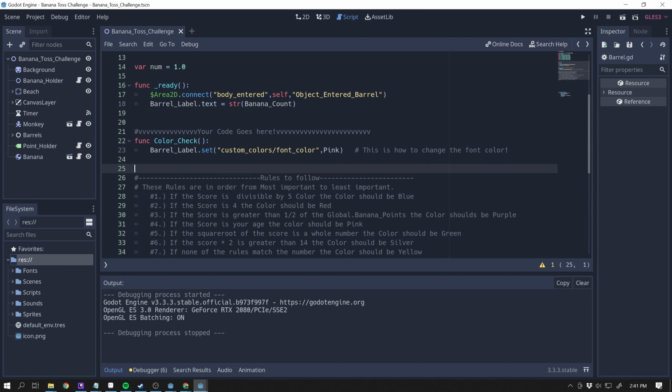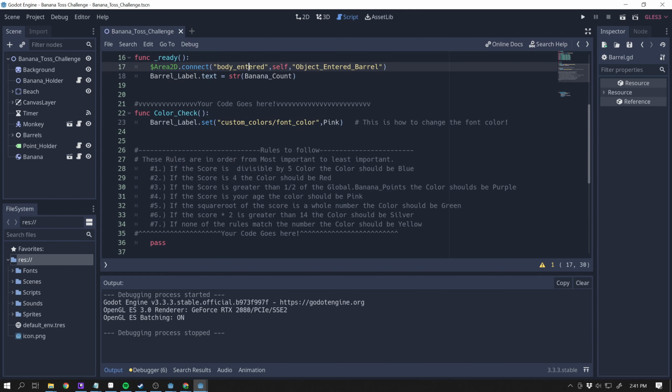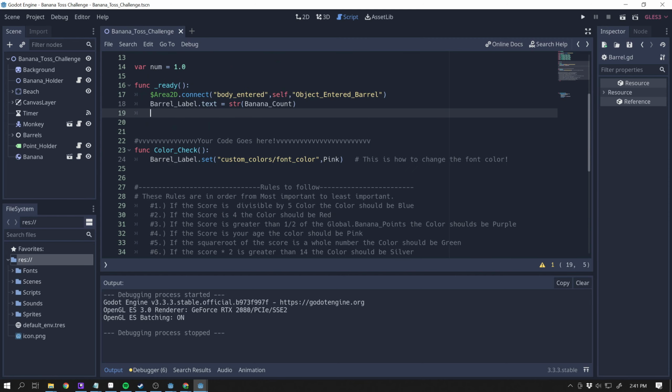Alright, so let's look over a couple of tools that you're going to need to make this. In my edition of this, it's a little bit different than yours, but some things you're going to need to know is how to find out if something is divisible by something else. So what you can do is print, and then take a number.